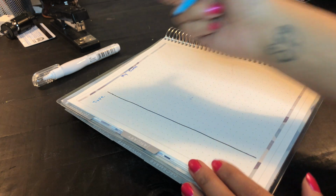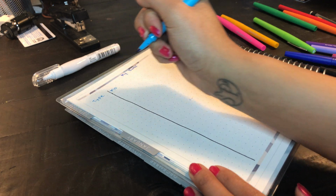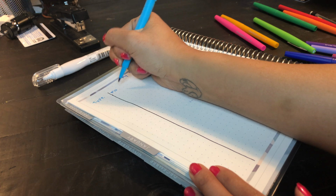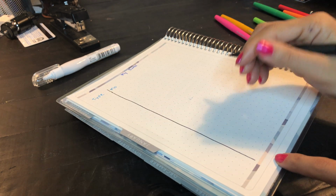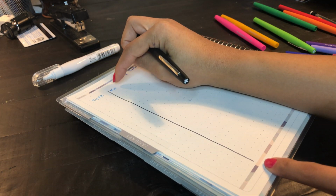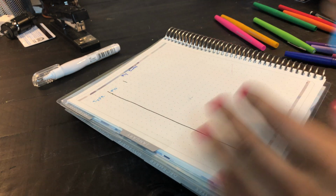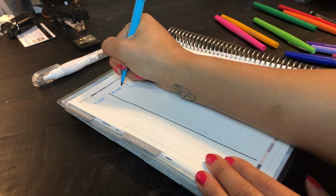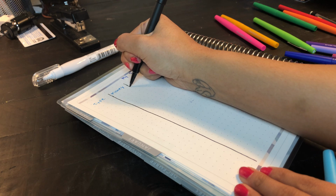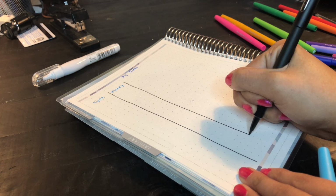Okay, type of account, the amount of money that I'm going to put monthly into that account. I think I'll use probably 3 spaces. 1, 2. Yeah, let's use maybe 4 spaces. 1, 2, 3, 4. The amount of money I'm going to put in each account. Draw a straight line right here for that. Let's hope I'm giving myself enough space. If not, I don't know what I'm going to do.